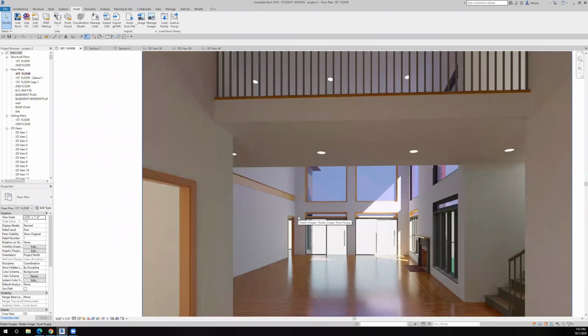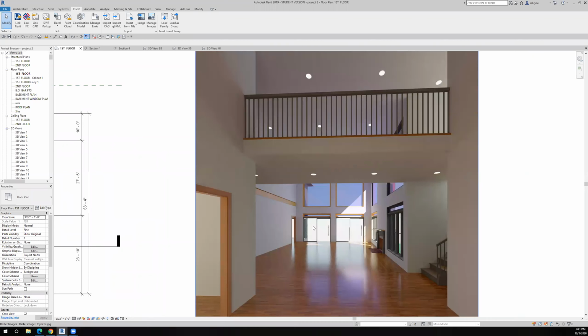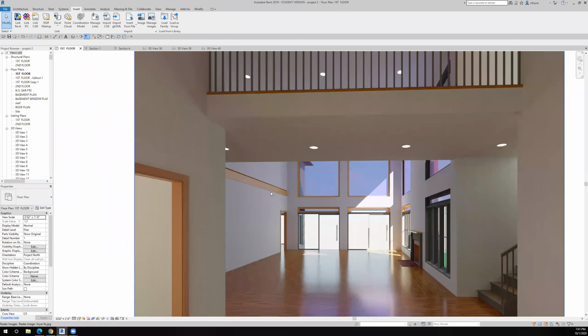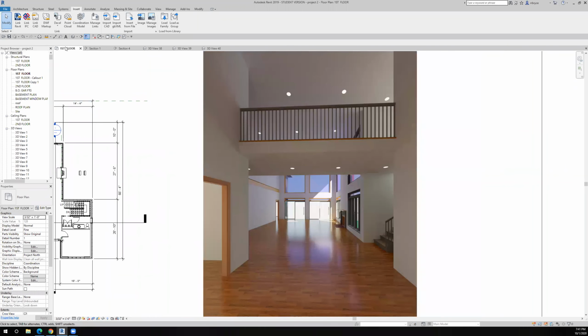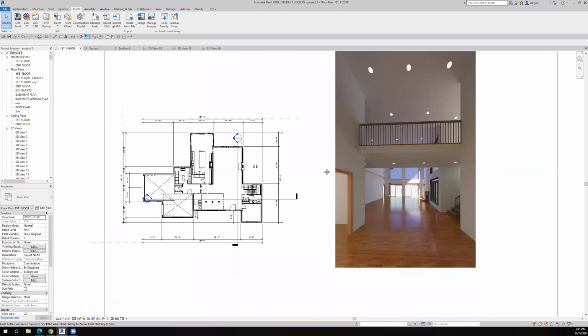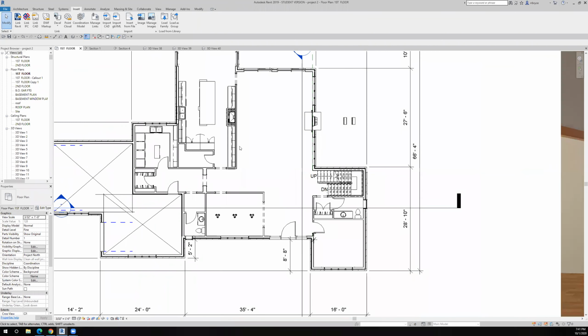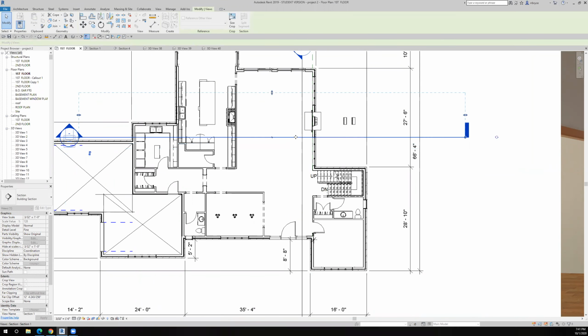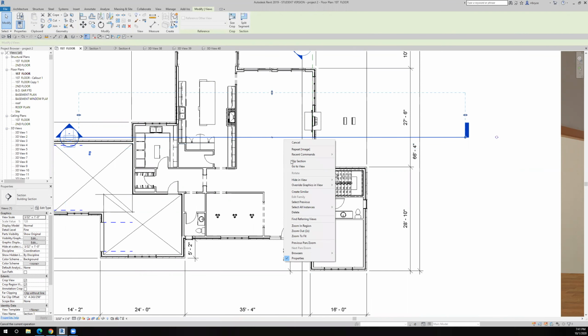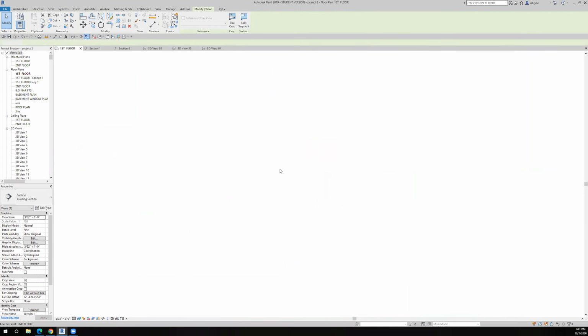I really enjoy these renderings because they show the little pieces that need to be attended to. And we can see over here, I need to fix this. So let's go back to the floor plan. And I know that's in this area here. So I'll simply grab this guy, bring my section over there and go to the view.